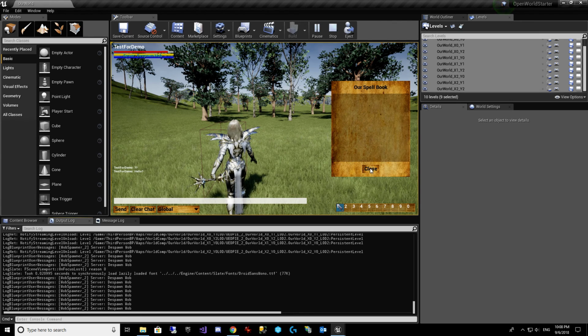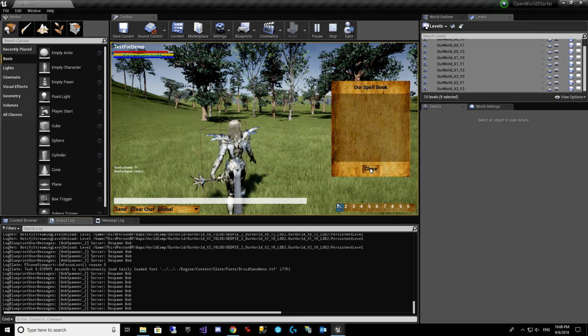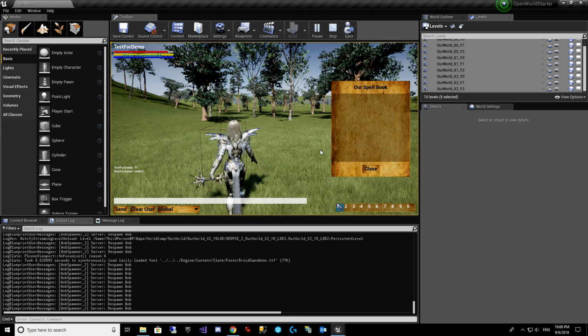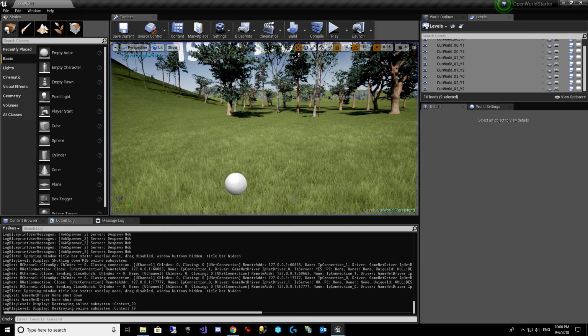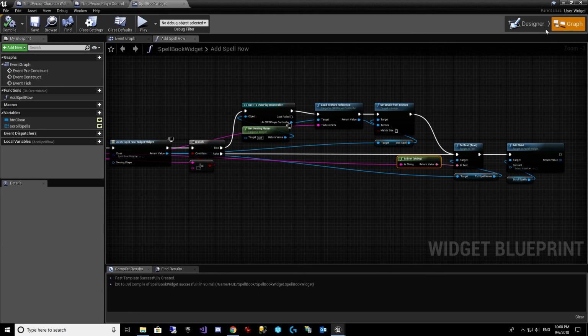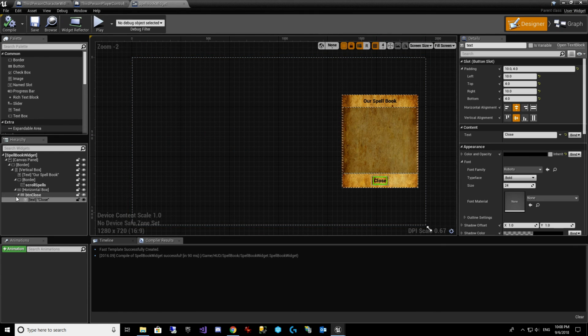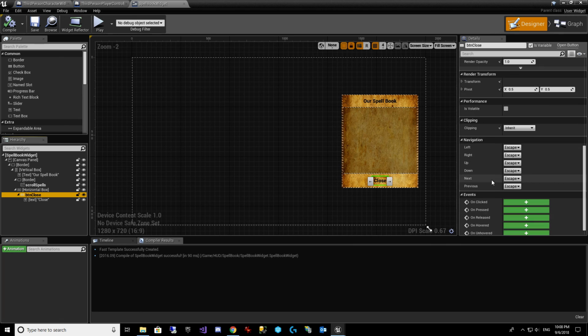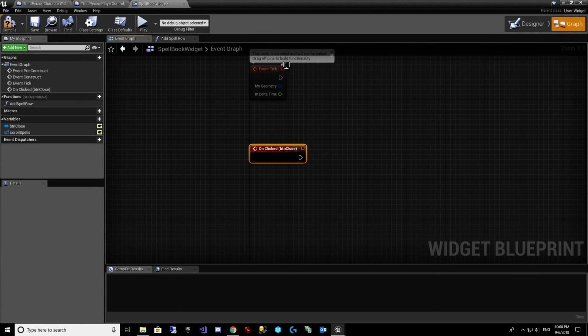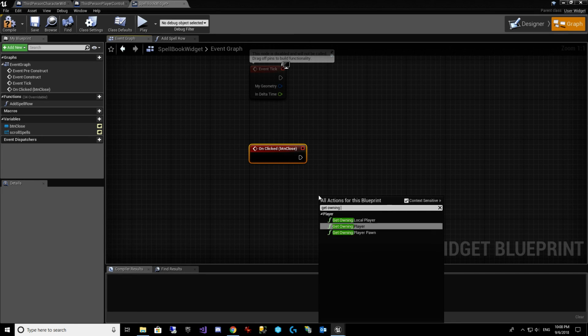Okay, so we didn't load that, so we didn't hook up the close button either. Okay, let's go do that. So we're going to go back to our spellbook widget, and we've got our close button on clicked. And what we're going to want there is get owning player.